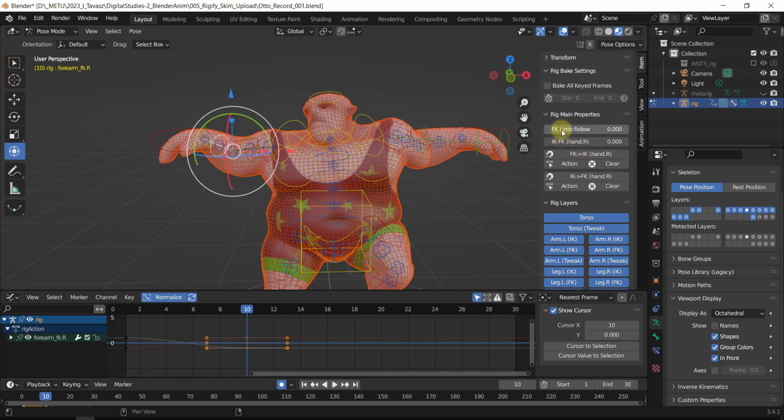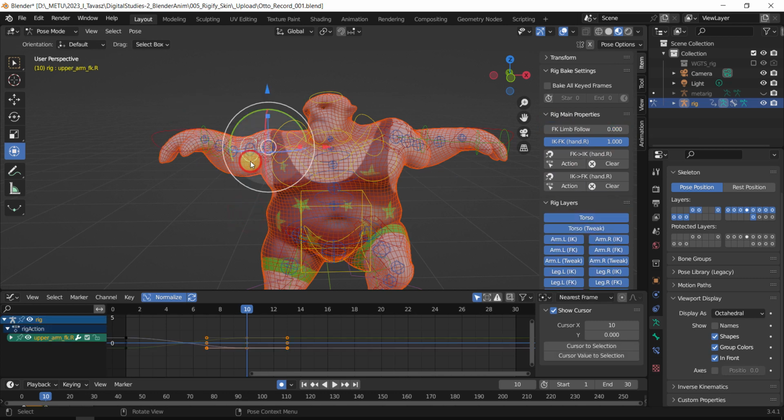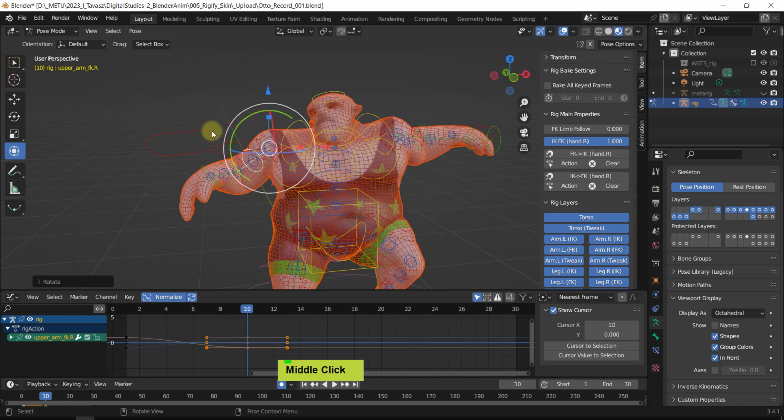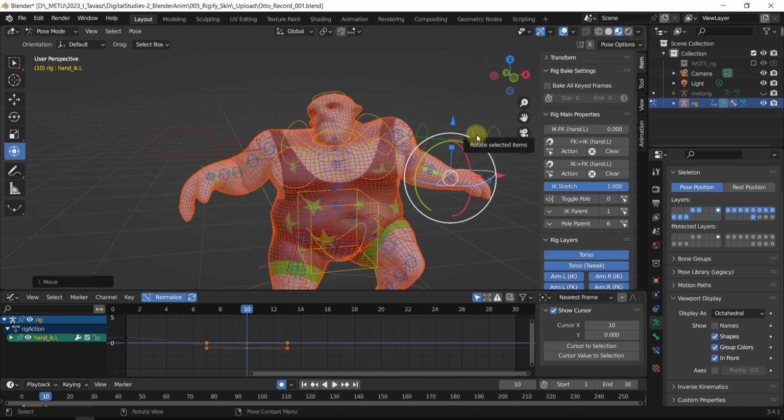And the way to switch is animated by the IK FK R value. If this one is 0, that means the IK system is working. If this one is 1, that means you are using the forward kinematic system, and as you see, now the IK remains as it is, in opposite with this hand, because this one is still not switched. All right, that's how we do it.